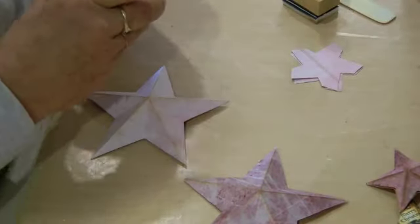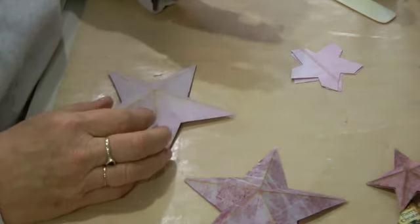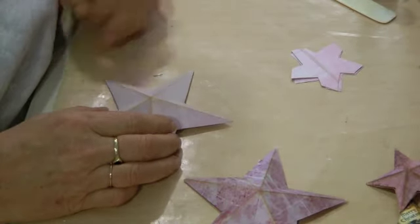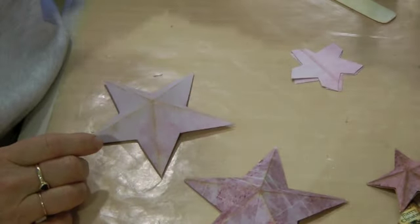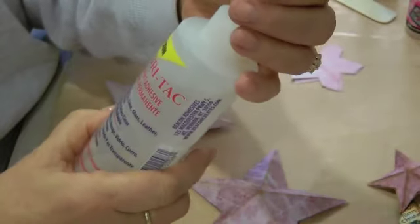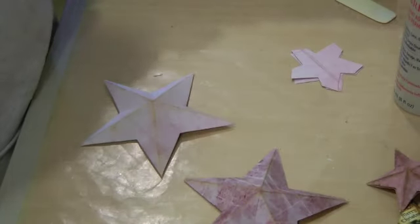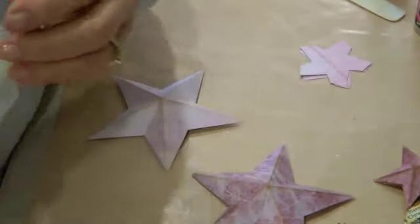For glues I tried a number of different things, so I want to quickly go over what works best. A glue gun I don't recommend because it usually doesn't have a good seal all the way along the edge. I also tried Zip Dry — not my choice — and Glossy Accents was not my choice either; it just didn't dry fast enough, same with the Zip Dry. I used Beacon Fabri-Tac, which was the quickest drying I have. I wanted a clear glue, so that's what I'm going to use.